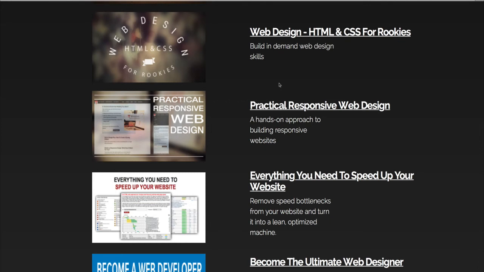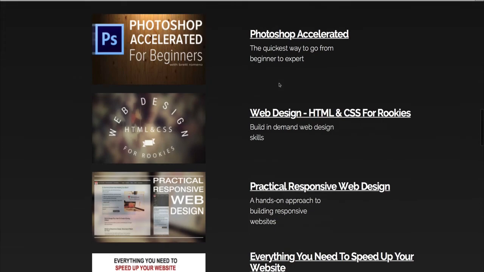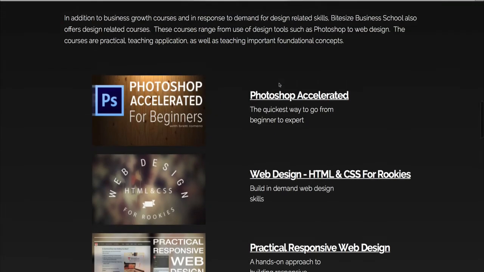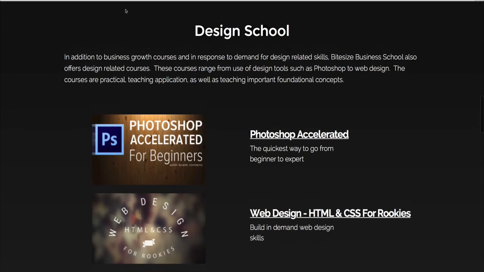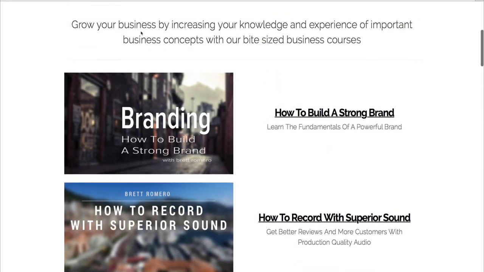It's going to be also some programming, because it's very likely I will also introduce some C# .NET related courses. I've got a lot of experience in that area, so that will be some courses that I'm going to add here as well. So the design school area is going to be growing, and the business school area will be growing also.